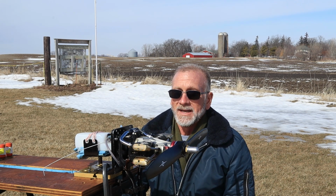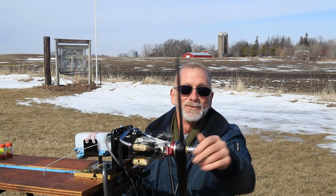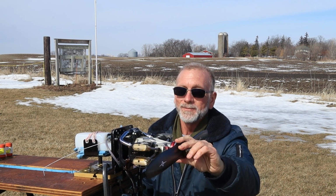So I'm not quite sure how I'm going to remedy that situation at this point, but the bottom line is this is a beautiful engine, and it runs well, as it should, on glow alone, because that's how it was designed anyway. But that's our run for today.